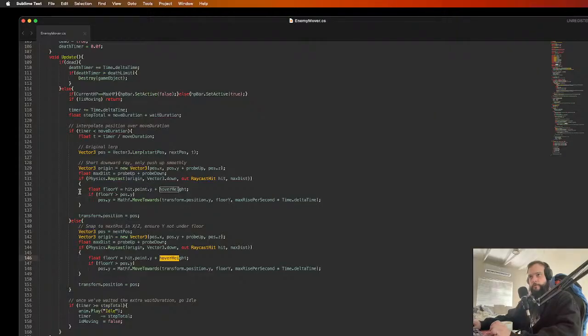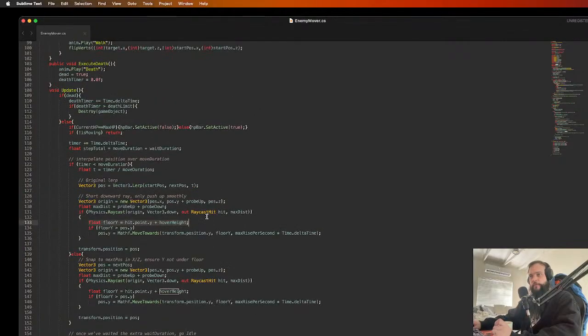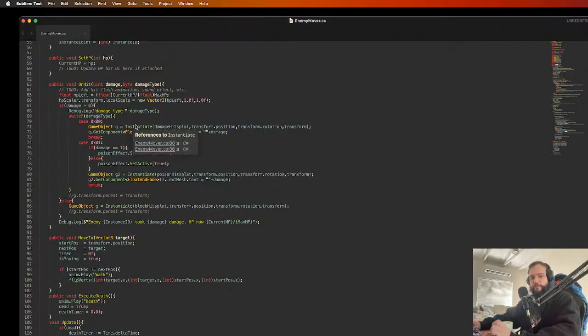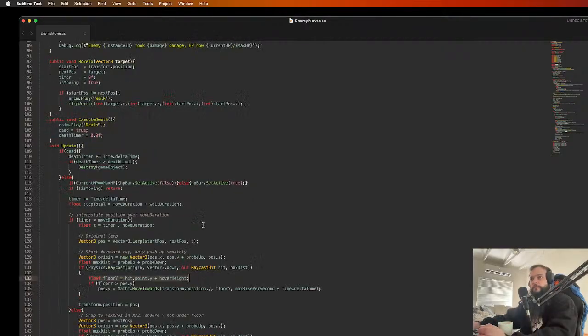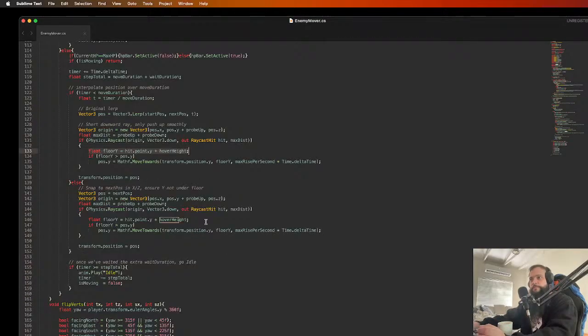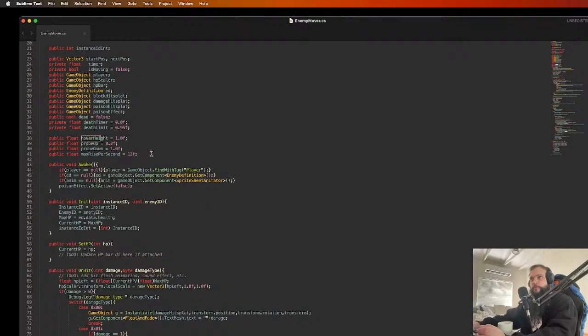Original loop, short downward origin. I think here's where the problem is. The hover height's specific to the raycast implementation and not an additional variable. So maybe what we do is we put an additional variable in.